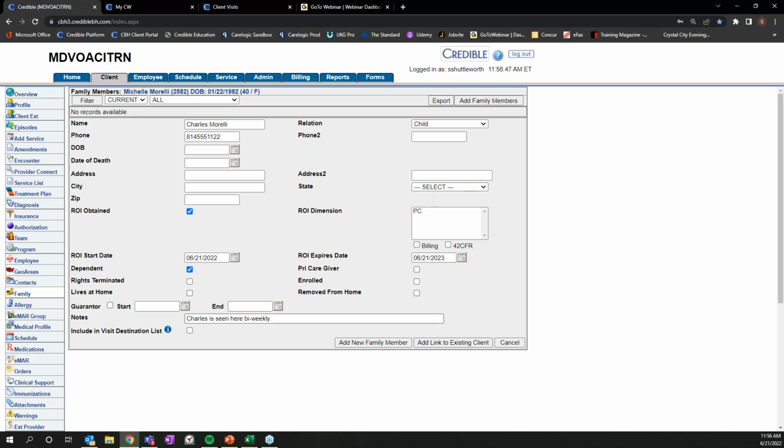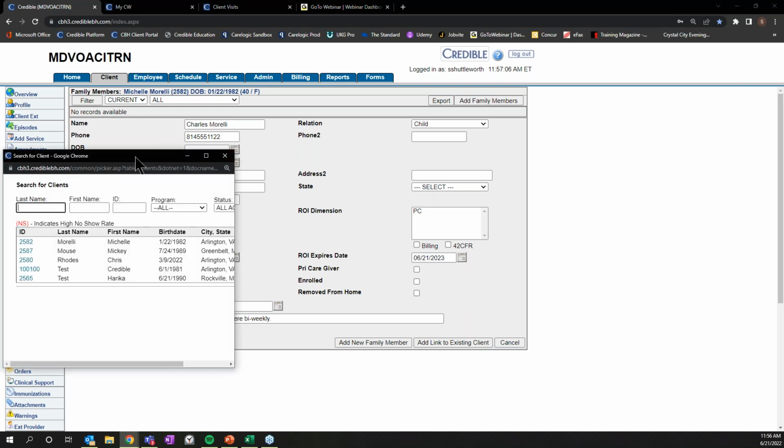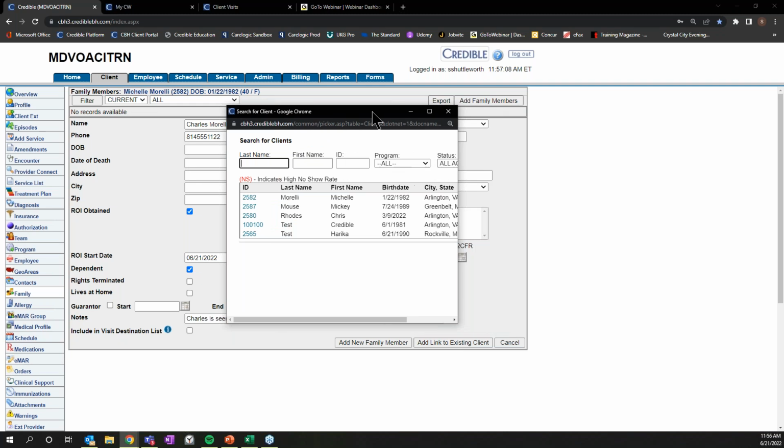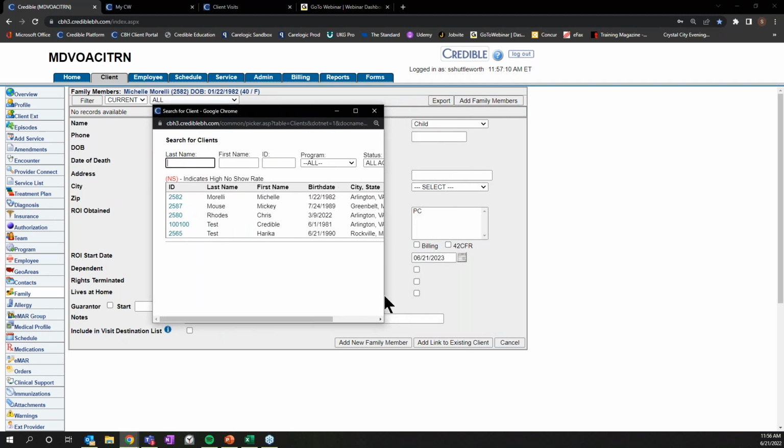The last thing that I will point out here, because if I remember correctly, you guys do a lot of family work. Let's say Charles was already in my system. Charles is already a client in MDVOA. I can click this add link to existing client, and that allows me to search for his actual record, and then I can hyperlink him.